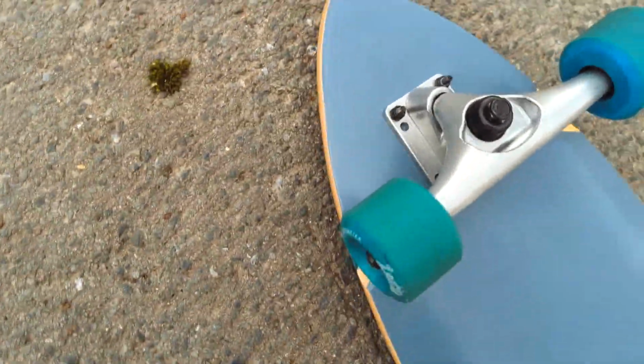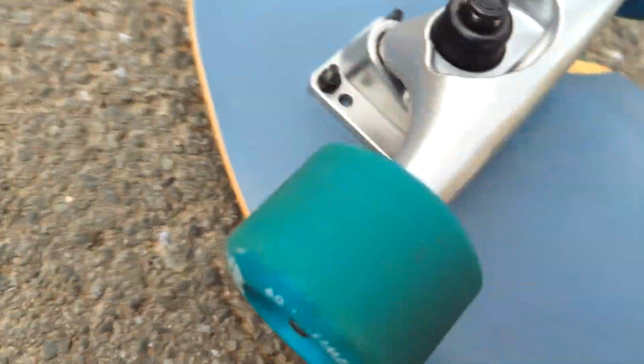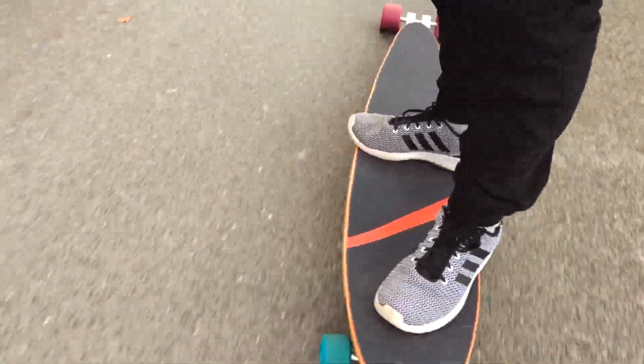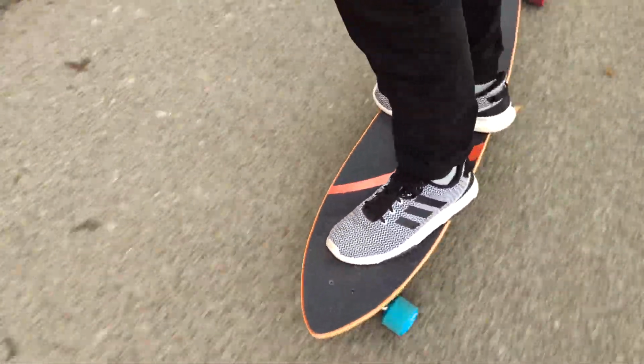So for the setup, I just used a pintail deck, a Carver clone at the front, and my self-made truck at the back. And what shall I say? The deck is actually pretty long. And this thing actually pumps really well. I mean, it is a surf skate truck after all, so it's probably a little hard to translate into long distance pumping, but it feels actually pretty good.